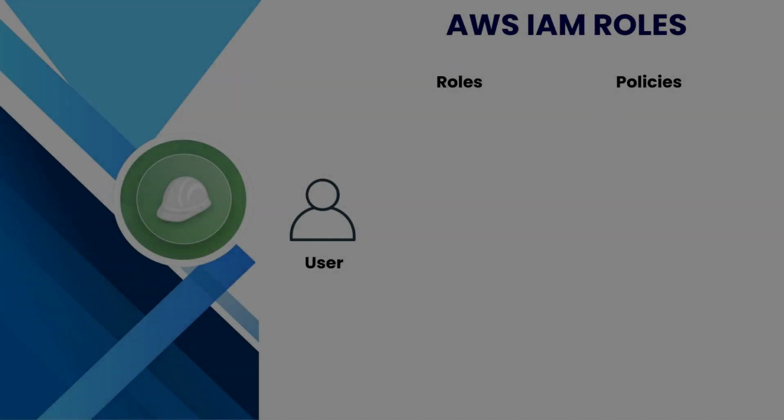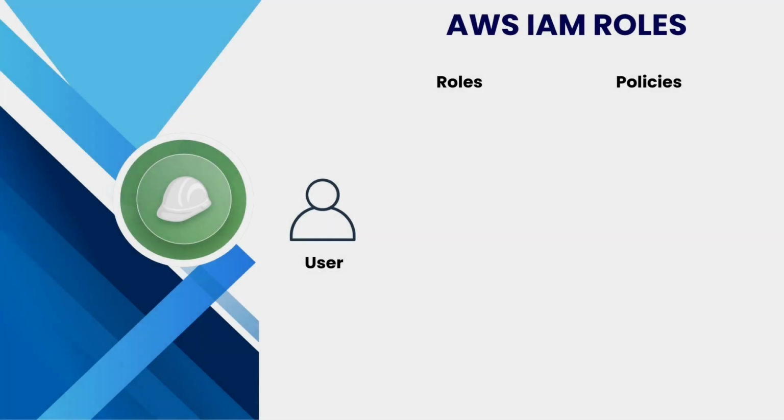Now, there are various different kinds of roles that you can create, but the two which we're going to concentrate on at the moment are identity roles and service roles. An identity role enables an IAM user to temporarily adopt that role, granting them the associated permissions. This process, known as assuming a role, allows users to access specific capabilities tied to the role's configuration.